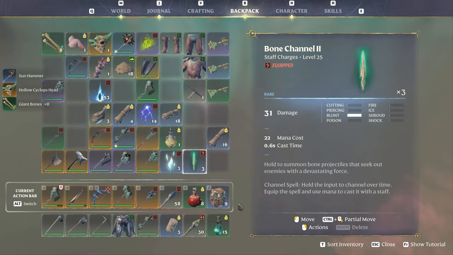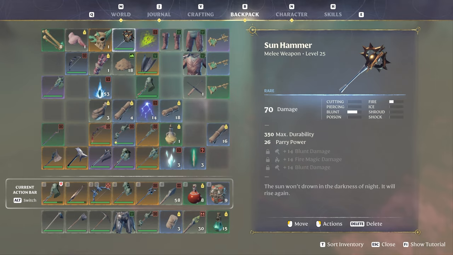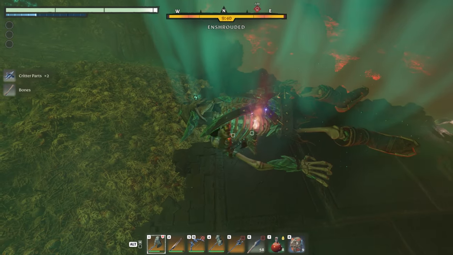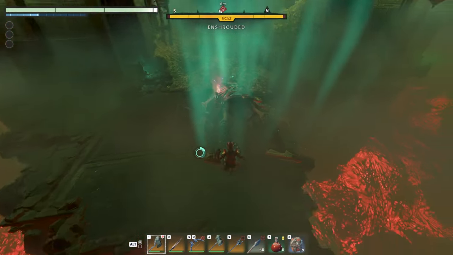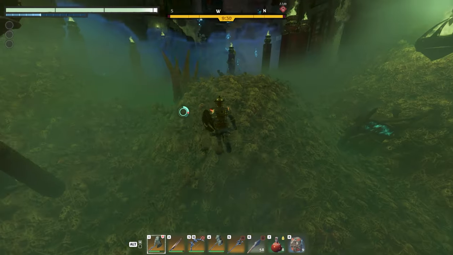Oh, we got the sun hammer, but only as... Where did it go? Where did it go? Oh, there. 25 rare. So, yeah. Oh, my gear. I'm not allowed to take it now because he's lying on top of it. That was annoying. Huh, karma, I guess. Oh well. One guy down.